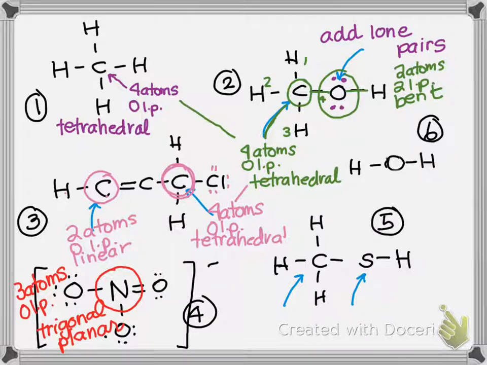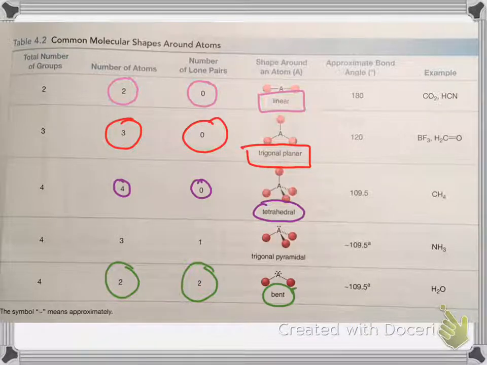Okay, so number 5. Let's do number 5. It has 2 different things here. So looking, I see sulfur only has 2 bonds. That's only 4 electrons, so it would have 2 lone pairs on it. Remember, it has to have 8, unless you're hydrogen, which only has a single bond ever. So we'll start there since I did that. So that sulfur has 2 atoms attached to it and 2 lone pairs. And so 2 atoms and 2 lone pairs is bent.